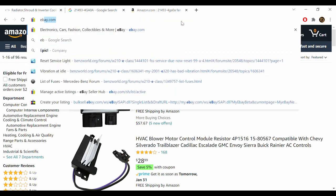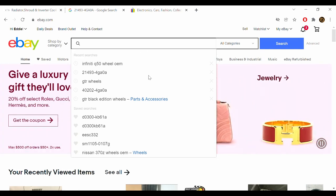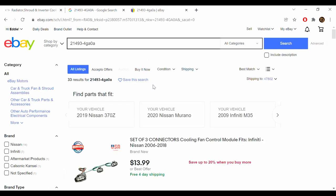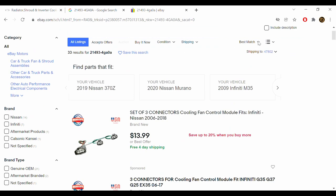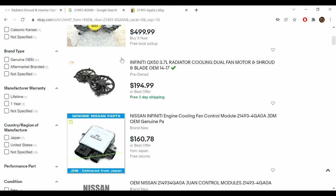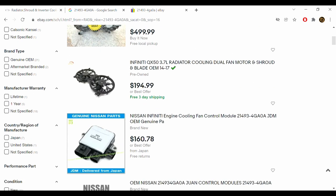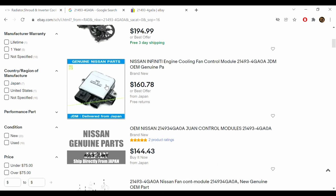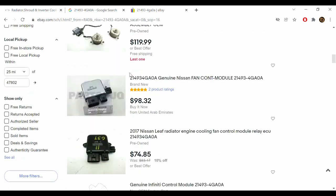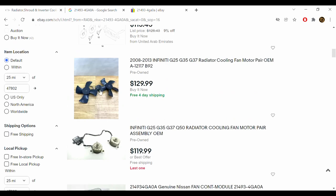The third option I do is eBay. With Prime, you can get free shipping and all that. Do eBay and paste the part number — let's sort by highest first. We don't want to buy a full fan. Sometimes when you buy a full fan assembly, it comes with an aftermarket fan module, and I usually encourage people to just throw that away and use your original one or buy another genuine one from Infinity. The price is a little crazy, and it's weird why that part number is giving you everything.